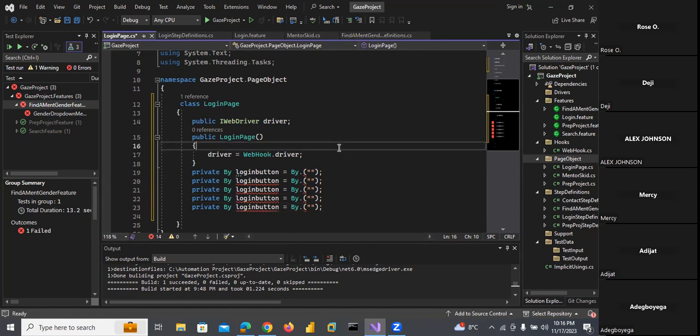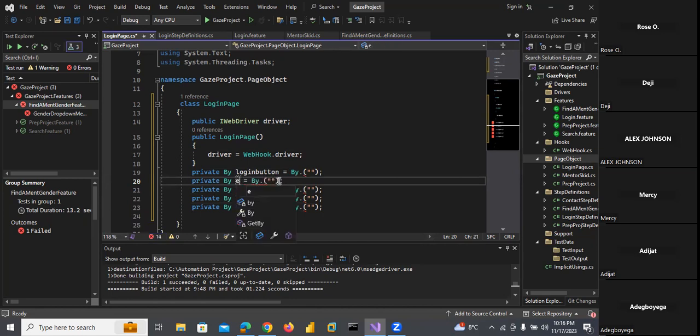Excellent. So now for your second one, the second element we're doing is the email address field, or you can put email address input. It depends how you want to describe it. I've said email address field. So Address should be capital A, please. So we're using camel case. Address should be capital, the E for the email is not capital. And then also, if you can go back to your login button and change your B to a capital B as well. Then the L should be lowercase, please.